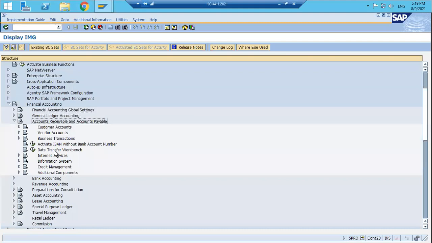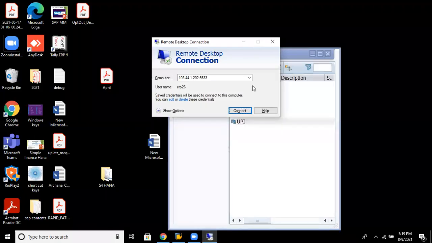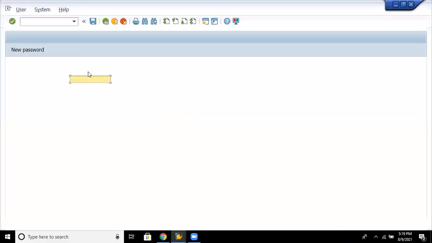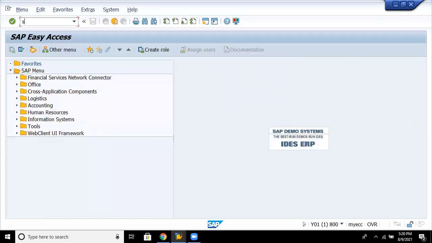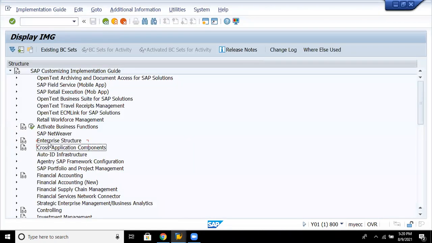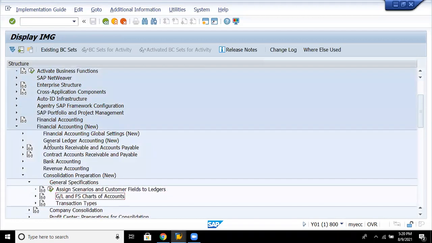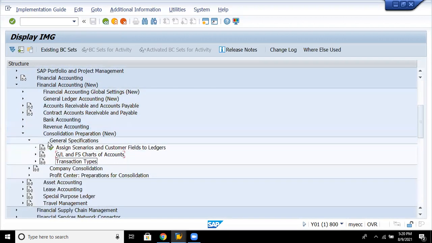Financial accounting. SPRO, IMG, financial accounting, consolidation preparation new, general specifications, GL and FS chart of accounts, transaction types.